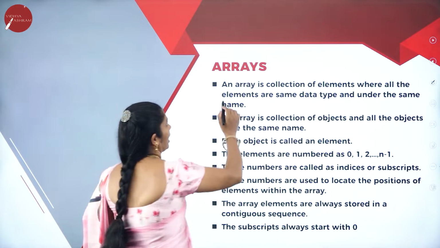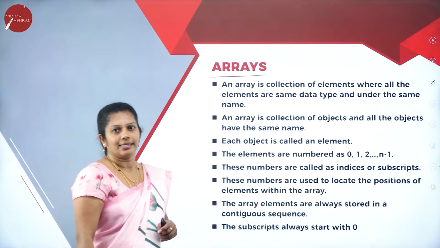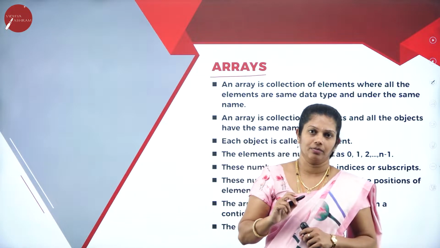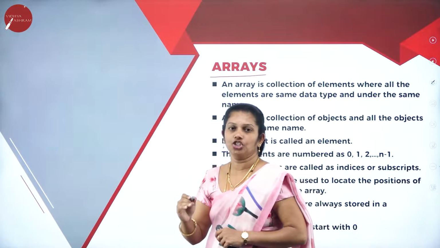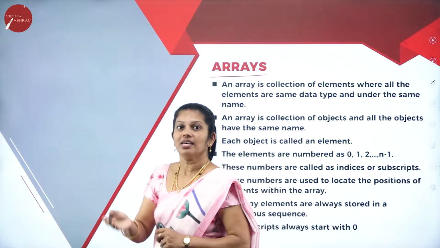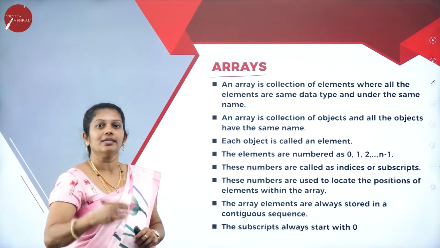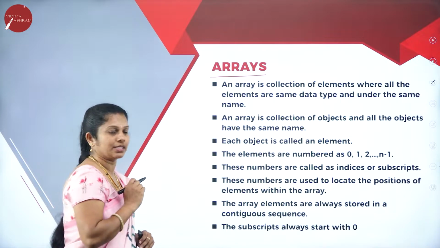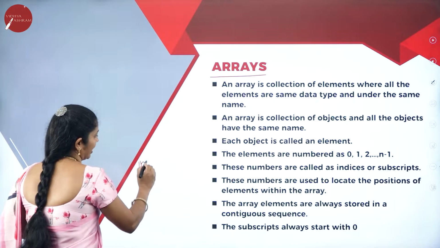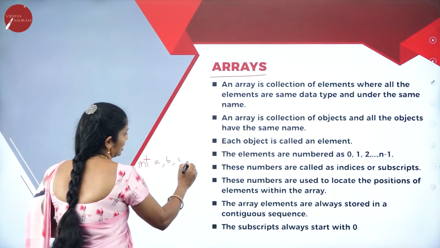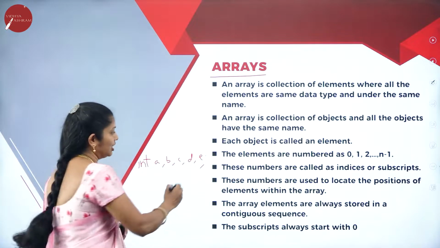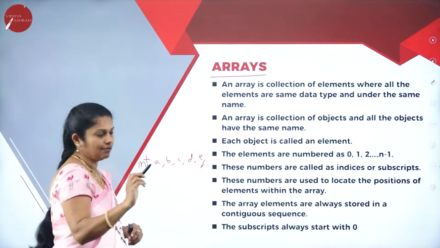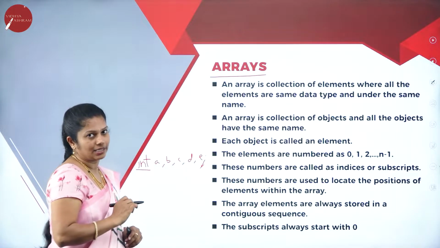First, we will discuss arrays. What exactly does an array state? An array is a collection of homogeneous elements, or we can say that it is a collection of elements having the same data type stored under the same name. For example, I want to declare 5 variables. Generally, we will write int A, B, C, D, E, like this. Here we have 5 elements in total, all of type integer.